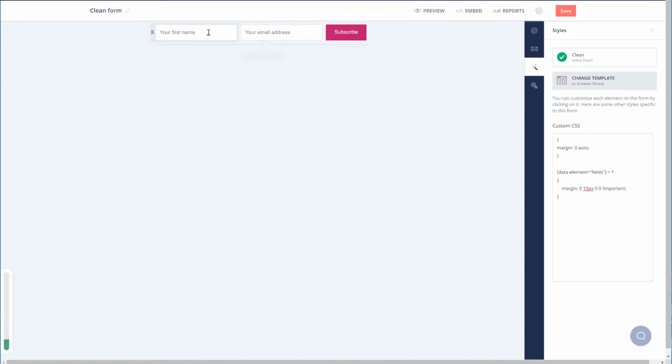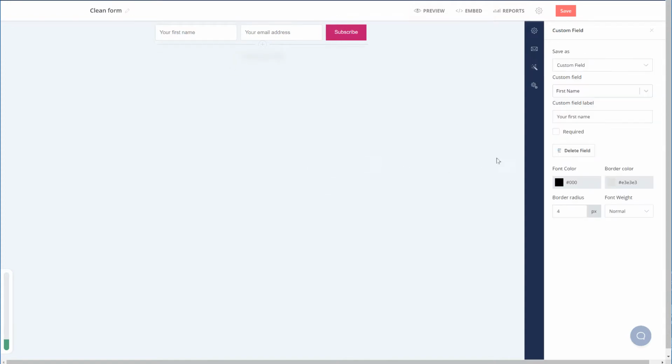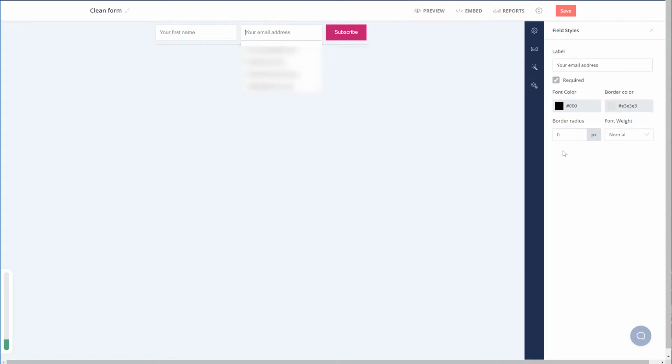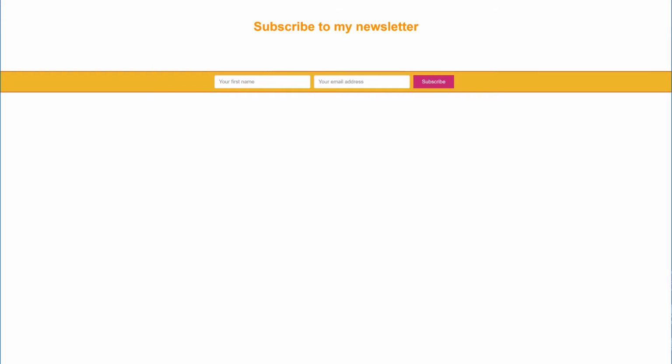So all you have to do is just tap on the name of the field, and remove the radius here with the arrows, and then the same for the other one. It's 0 already. Save. If I reload, they no longer have rounded corners, and the button has the color and the text that I had here.